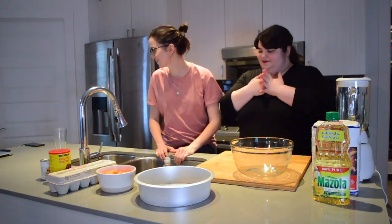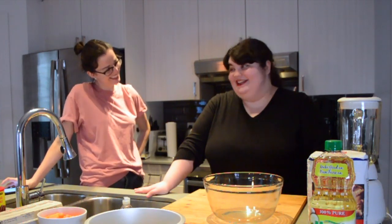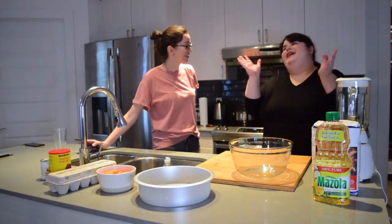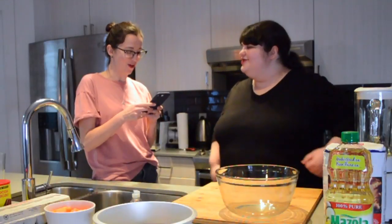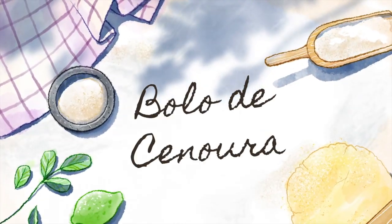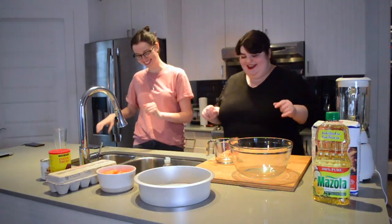So, are you ready? Let's give this a go! Alright, so I gotta read the recipe because I don't remember everything. I'm just shocked that there's a blender. I'm getting nervous. I keep looking at it. I can repeat as many times as you want. Okay, sure. I just cannot translate it. Yeah. Right? Yeah, no translating. Okay. It's just awesome. Going to be me, you, Portuguese, and hopefully delicious desserts. Bolo de cenoura! We shall see how this goes.